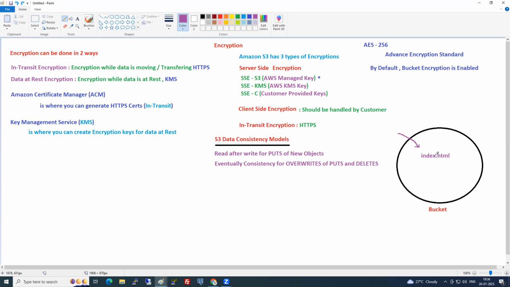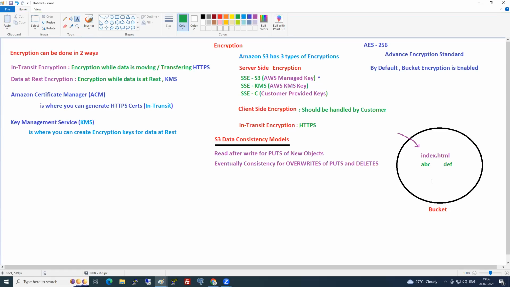And the second thing is, let's say in my index.html I have data called ABC. Later, I have modified it to DEF. Sometimes when you modify data in the file, it will not be visible; if you refresh, it will be visible. That means it is eventual consistency.